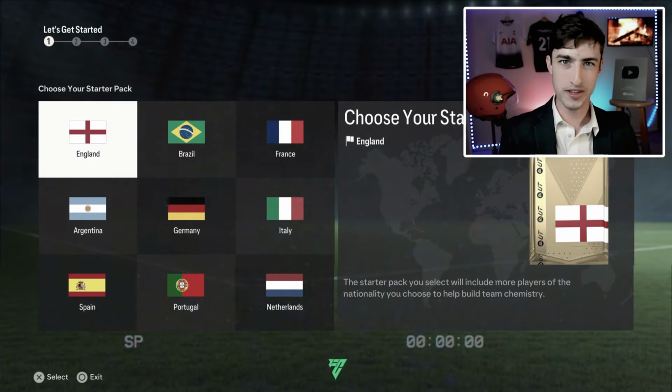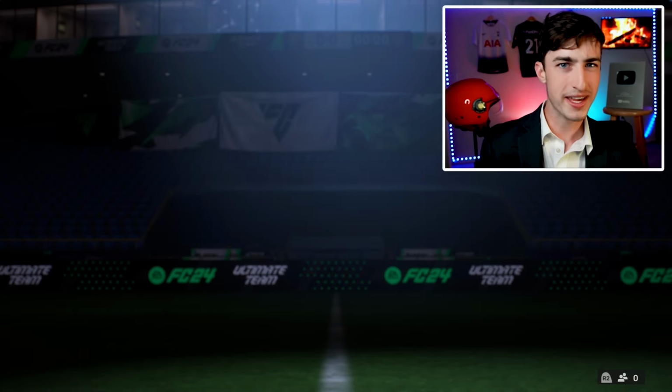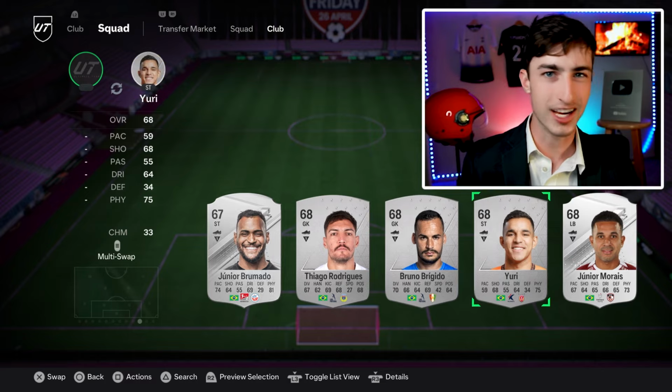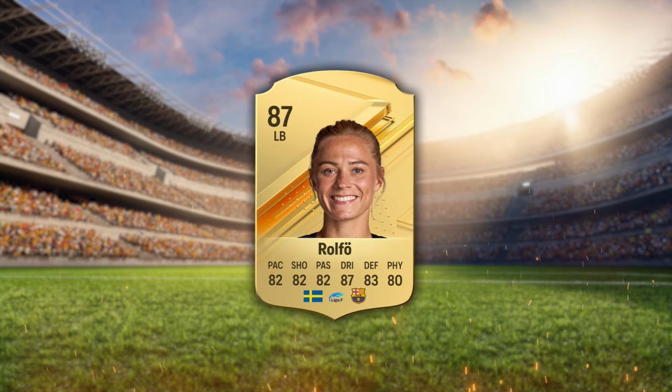Well, if you remember from earlier, the reason we selected Brazil or Argentina is because it gives you a ton of different players from different leagues, which will make it super easy to complete the advanced SBCs, but you'll still have to buy a good amount of players to complete all the squads. So when you have to buy a player, instead of buying one, buy at least 2 of every single player.